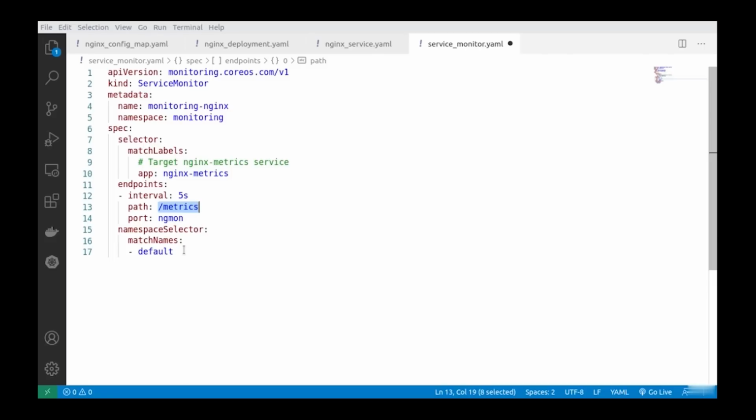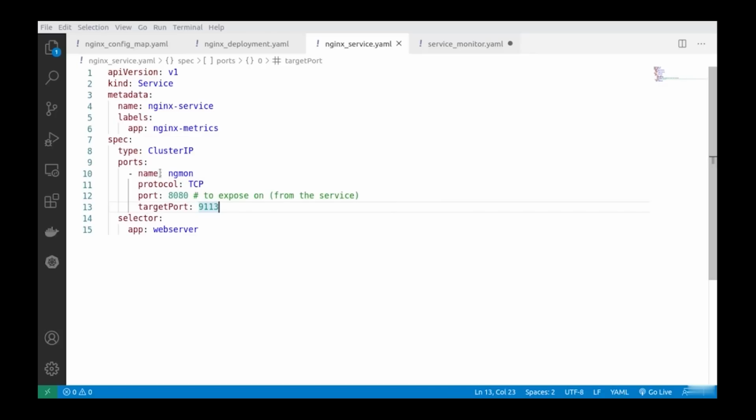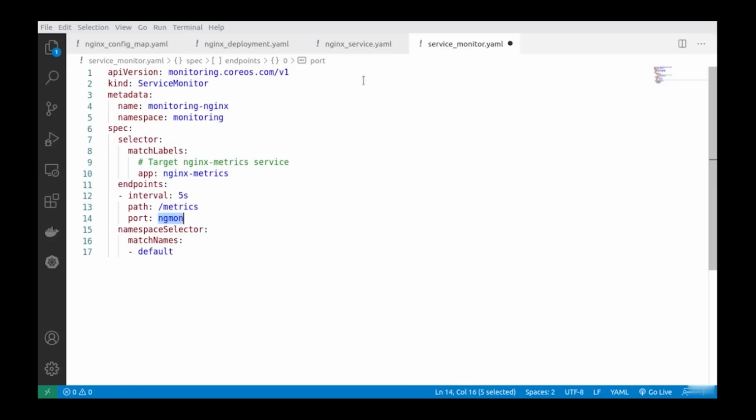What's important here in the configuration is that you should use the same port name as here in order to connect the service monitor to the service. So here we have a named port with the name ngmon, and the service monitor also uses this port in order to connect to the service, start listening for updates, and fetch those updates to Prometheus.